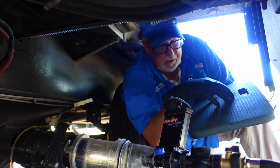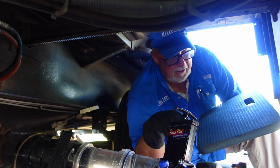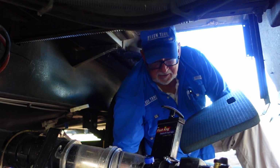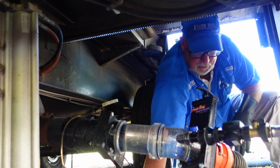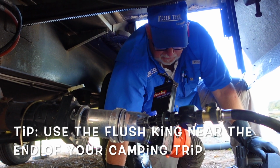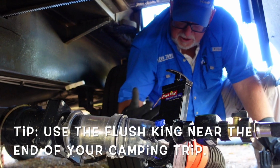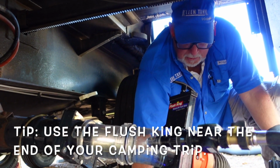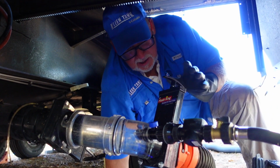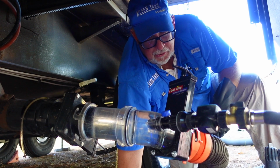And then being really smart with water usage, not using a tank additive that's going to break stuff down, is really the smart way to be using your RV. RVers that get the Flush King, I would recommend that they use it on both their tanks. Say you're camping for a week or 10 days, 2 weeks. Probably only use it once, maybe toward the end of your camping experience, about once a week, once every other week. You don't need to use it every time. One or two flushes with this into each tank is more than adequate. The more you use it over time, the healthier your tanks will be.